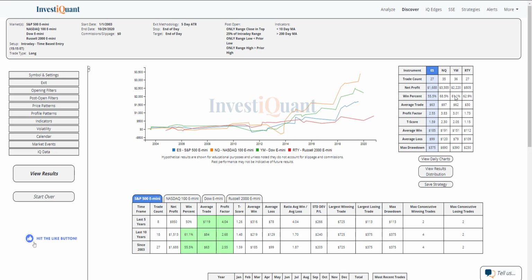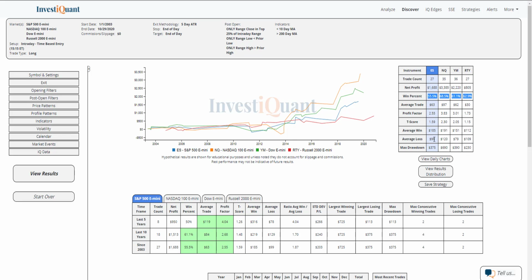And if we look at the win rates on these, all of the win rates are leaning to the long side. So S&P is the weakest at 56%, but it is still favored. NASDAQ, which is not quite true for today, it just missed taking out yesterday's low, so it doesn't quite qualify for this, but it has a strong win rate here historically for this pattern. The Dow fairly strong as well at 61%, and the Russell, which is one of the other ones that is true as well, this one's 63%. So historically, all four of these have leaned to the long side as we approach the close.